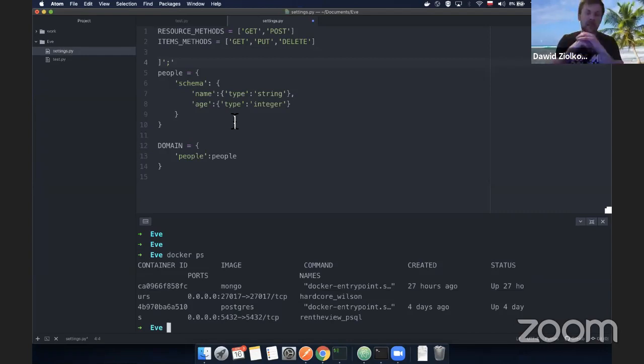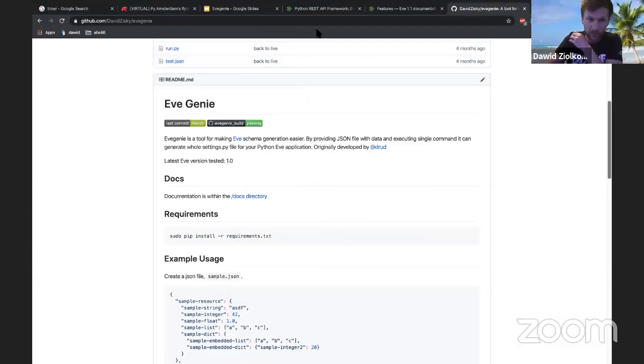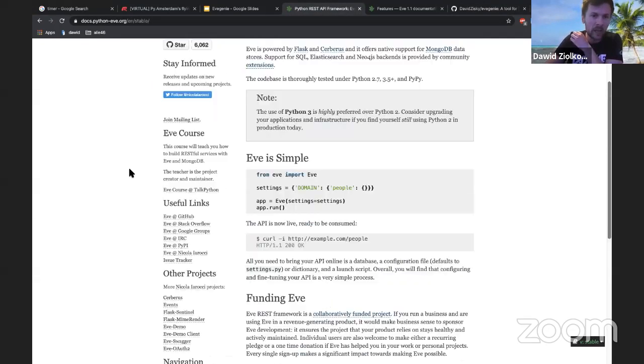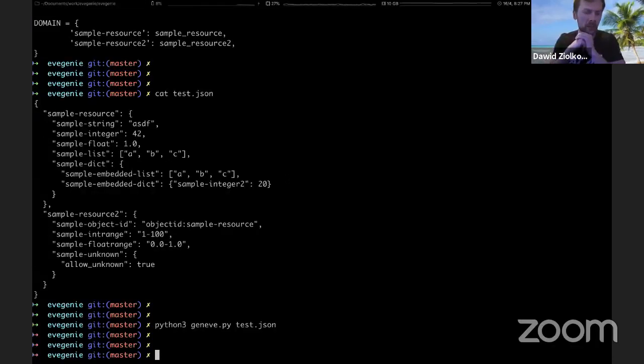So yeah, as I was saying, Python Eve is designed to work with MongoDB. It works by default with MongoDB. There is an option to run it with something else, but to be honest, I don't remember what that database was. But it's not like you can easily run it with MySQL or Postgres. So that's the other, let's say, limitation. But overall, for use cases like that, if you just need to spin up an API quickly, or if you don't want to bother writing the API, you just need to generate it because someone needs this and this specification, then I think it's pretty useful.